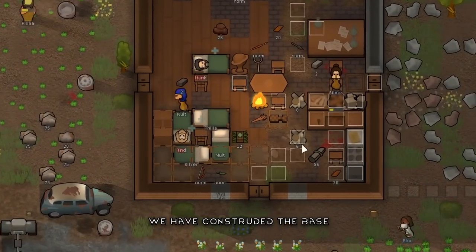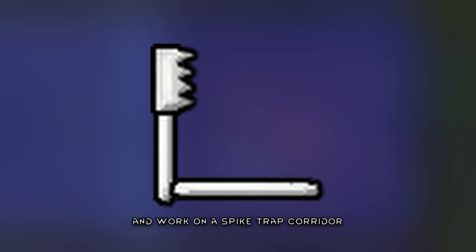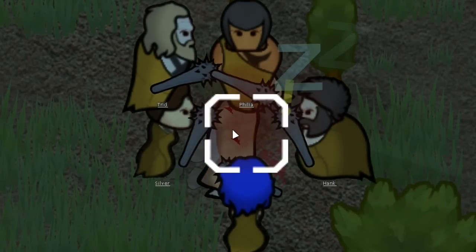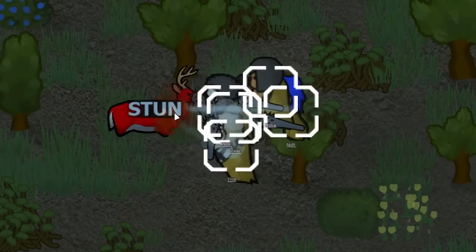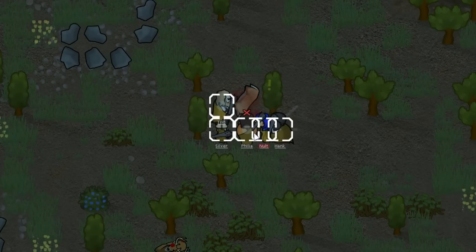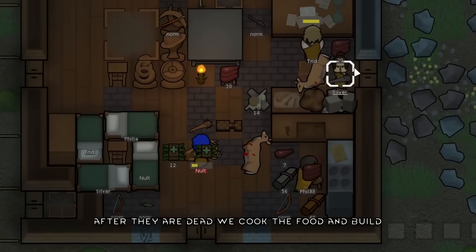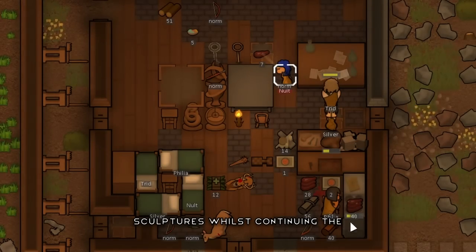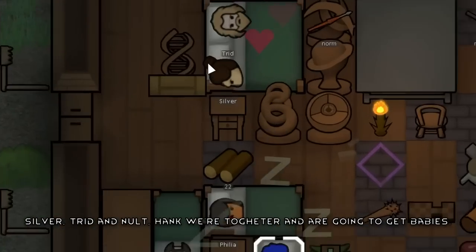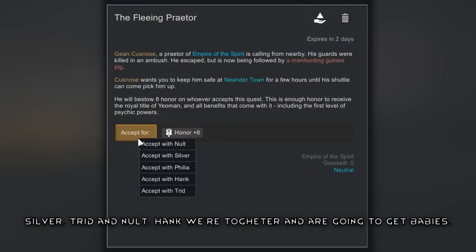We have constructed the base and work on a spike trap corridor, but food is scarce, so we hunt some dough. After they are dead, we cook the food and build sculptures whilst continuing the research as we assign roles to everyone. Silver, Trid, and Null Tank were together and are going to get babies.